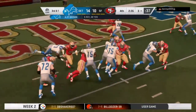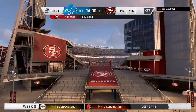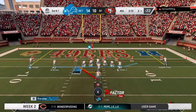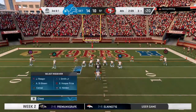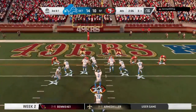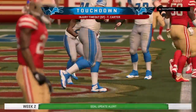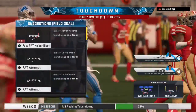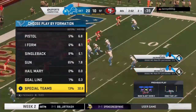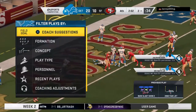No gain on the play, and now they're faced with a 3rd and 1. Here we go, 3rd and 1. Gut check time on both sides. And he'll give it here to his running back. And he is into the end zone. Touchdown, Detroit. A great effort there. His first touchdown here of the new campaign. And the Lions are able to extend their lead.